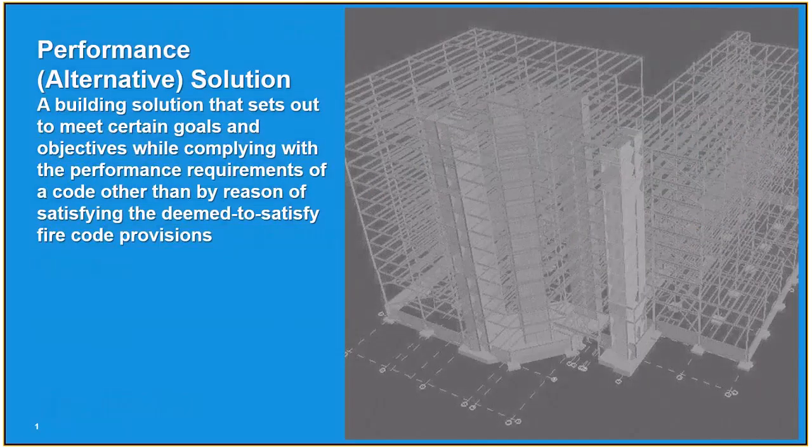As buildings have become increasingly more complex, in many cases there are fewer one-size-fits-all solutions prescribed in codes and standards. In a simplified definition, performance-based design departs from prescriptive requirements of codes and standards as key stakeholders, for example, owners, architects, authorities having jurisdiction involved in a project, establish design goals, for example, life safety, and use those goals to arrive at a performance-driven solution. Performance-based design offers a creative alternative approach to following prescriptive code requirements.